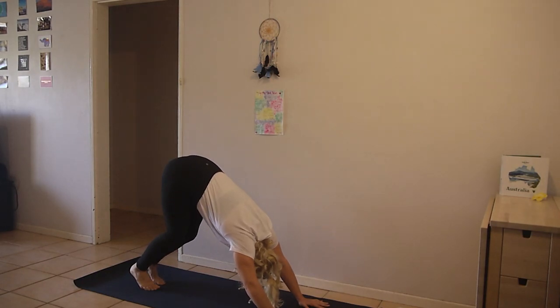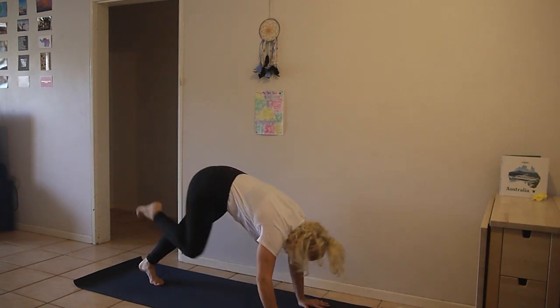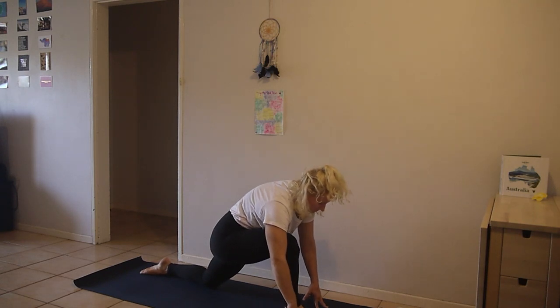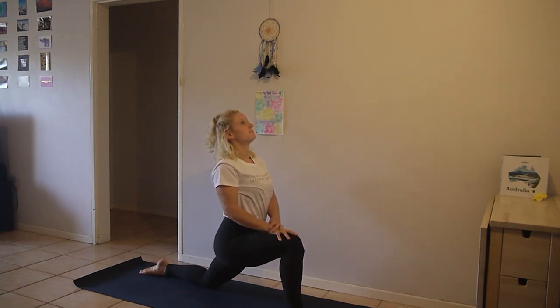From here, bring your left foot to the center of the mat. Inhale, lift your right foot for three-legged dog. And then exhale to bring it through, plant it between your hands and set your left knee down on the mat. We'll come to a low lunge. So here you have some options with your hands. You can either bring your hands to your right thigh, sinking your hips down towards the mat.